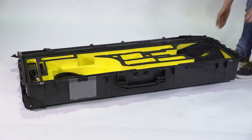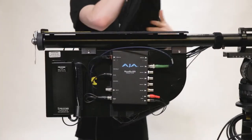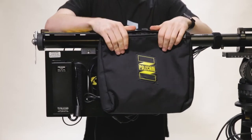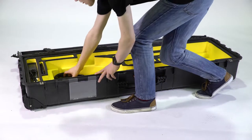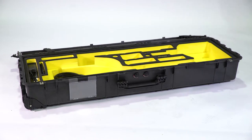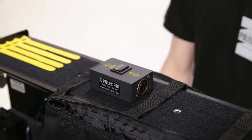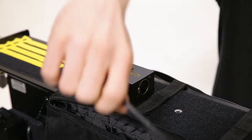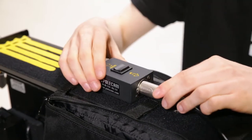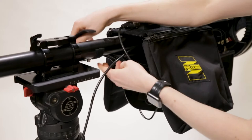At this point we recommend attaching the saddle bag to keep all cables safe from catching whilst also providing space to safely store any additional equipment such as a lens cap and spare drives. You can now mount the autopod controller to the back of the system and connect the final power connection from the battery plate into the side of the unit marked 'down'. Connect the cable from the leg to the opposite side of the controller and relieve any strain on the cable using the provided strain relief strap.